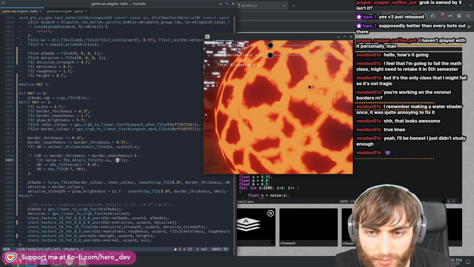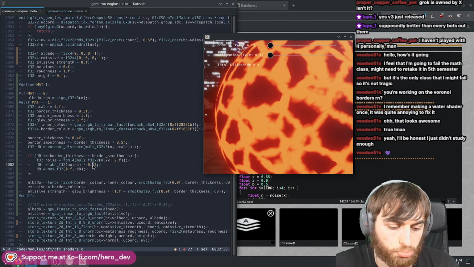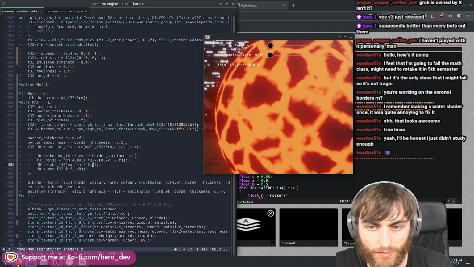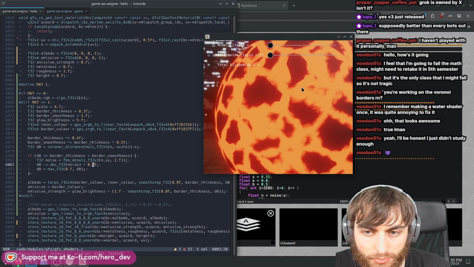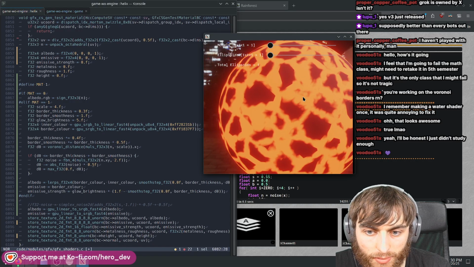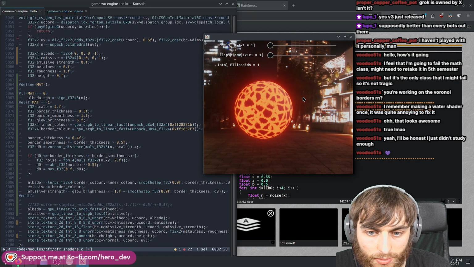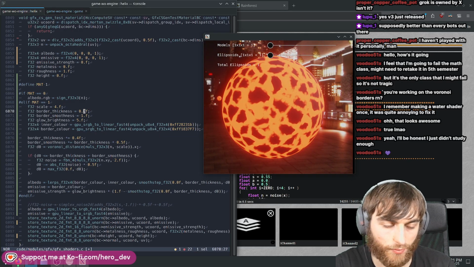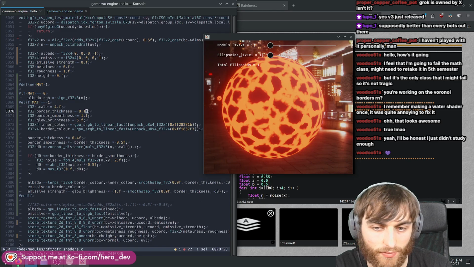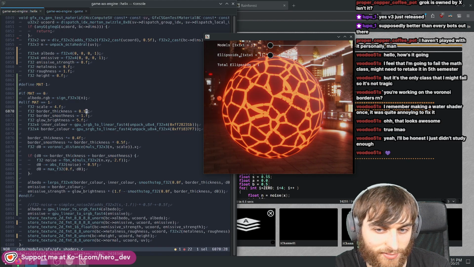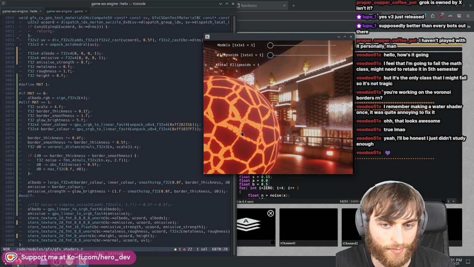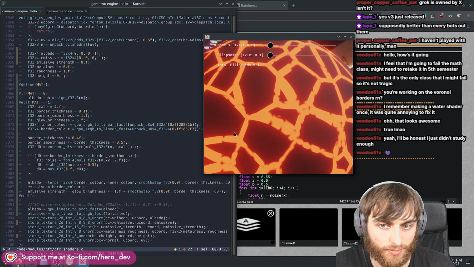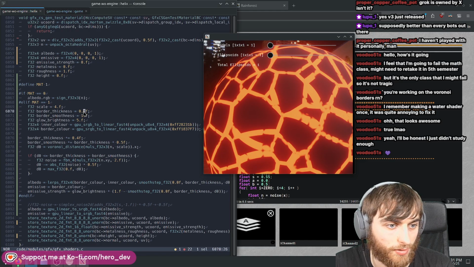I know we're still kind of seeing these. Like why is that still polygon looking? But yeah, I can move the border down, for instance, to like 0.1 and we get less of this stuff, right? And then it's, yes. That doesn't really help, does it? And it just goes and looks really bad.